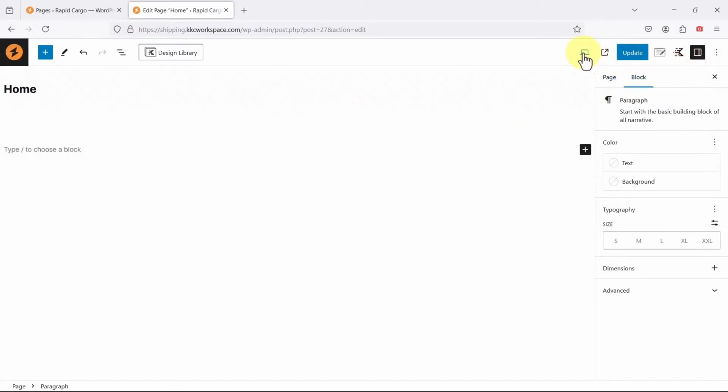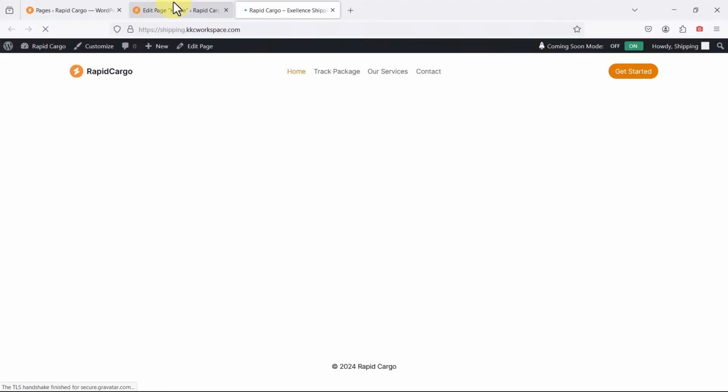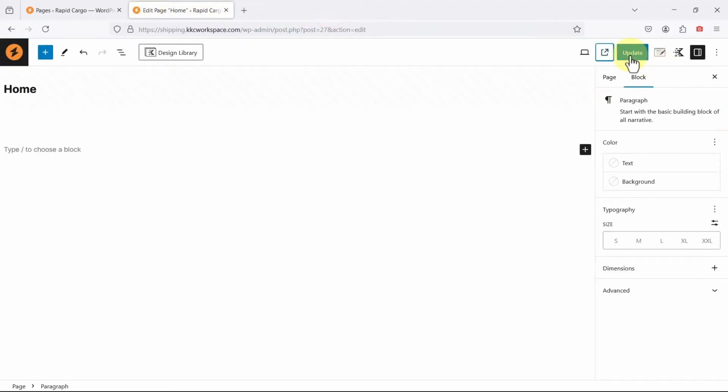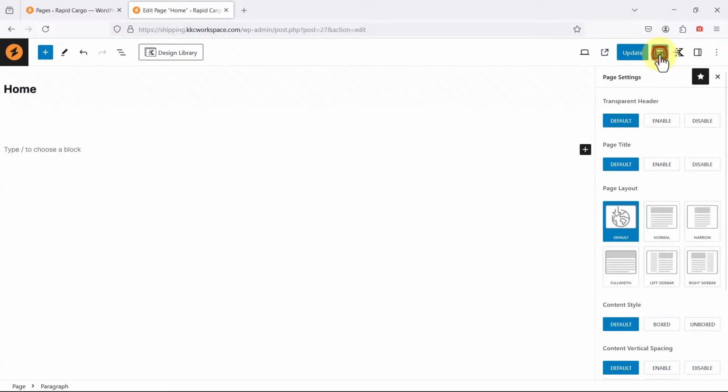So the next thing is you can come here and click on this, and you have tablet, desktop versions and everything, and you have this to check the website. So whatever you've done, you can see it here. We'll be using this a lot, and whatever you do, you can update. So you can update your site, and we have page settings.